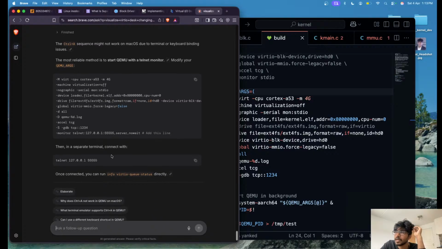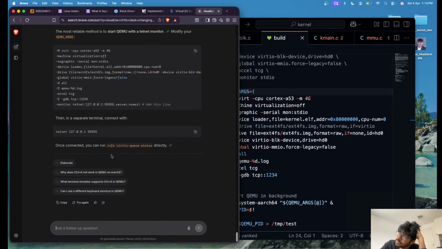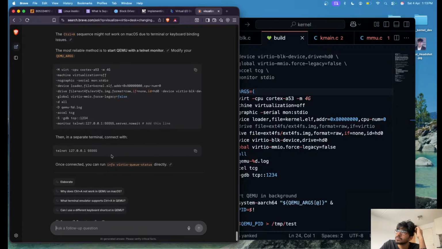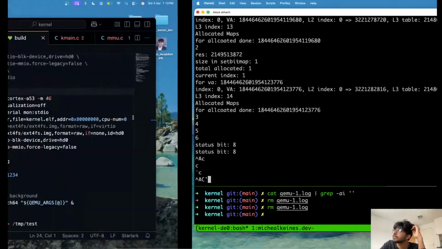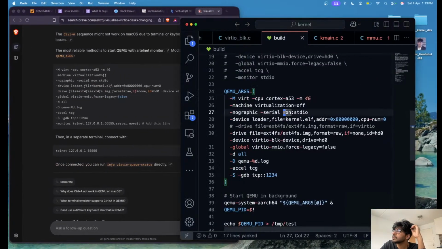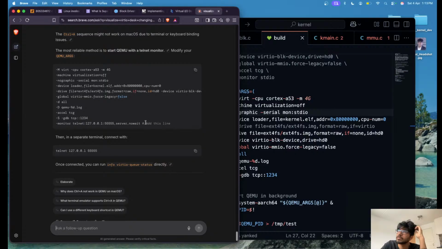No, I don't want to add anything extra. Currently I'm running it as what modes? Non-graphic. Okay, whatever.